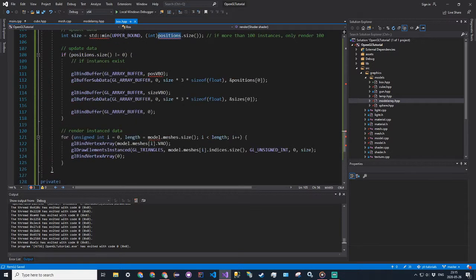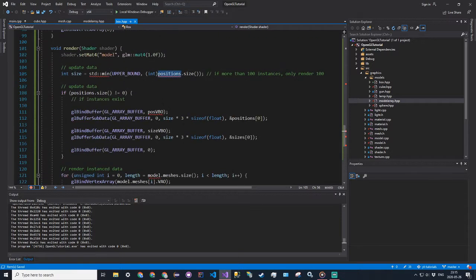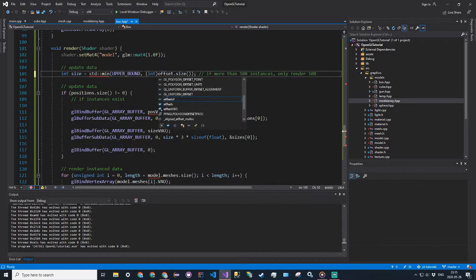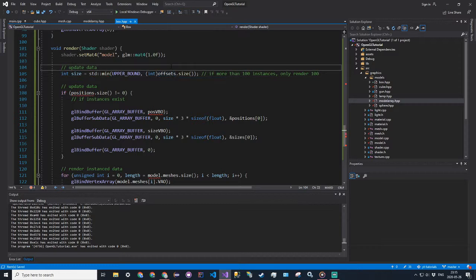All right, now we need to change a couple of names here. So standard min of upper bound and the integer of, no, do not move, you're staying right here. You're not gonna go ahead and start working again, Ollie. No, stay. So we're gonna say offsets dot size, because that's the new list that we're using for the offsets.